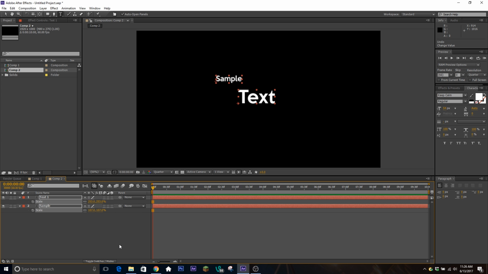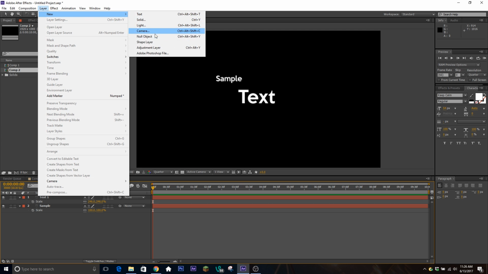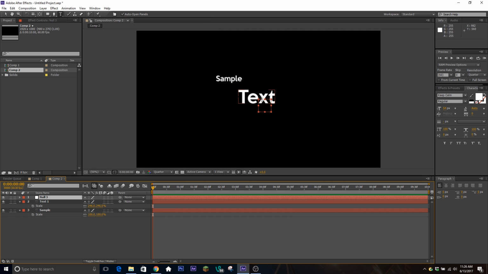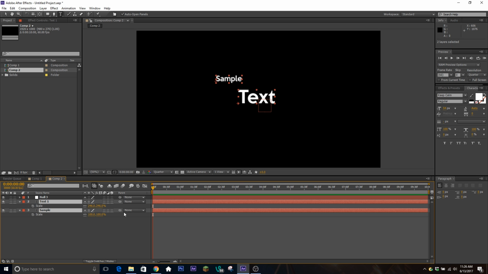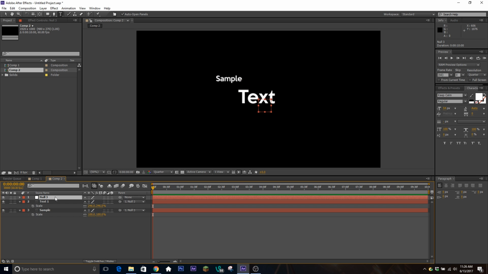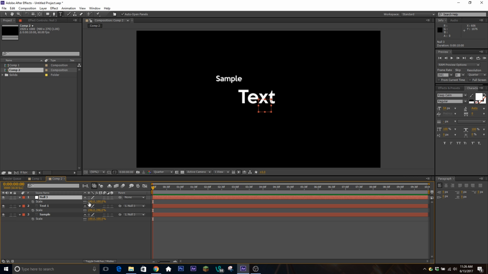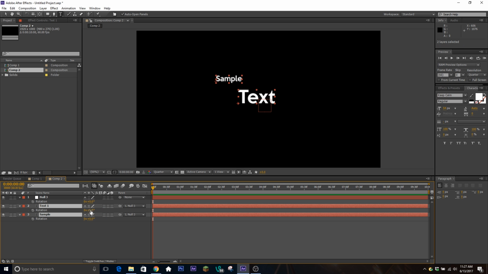But if I use a null object, it's going to have this same anchor point here in the middle, and the text will have more of an effect of, say, being in a pre-composition or on the same layer. So we're going to do the same process here and select both of our layers and pick whip them over to the null, go into our null layer, hit scale, and now when I scale up this one keyframe, they both scale in unison, all from that middle anchor point. And they're not overlapping each other, and they're kind of moving as one without having to make a pre-composition. And same thing goes if you need to rotate or something, they can rotate around just the one point in the middle instead of individually rotating on their own.